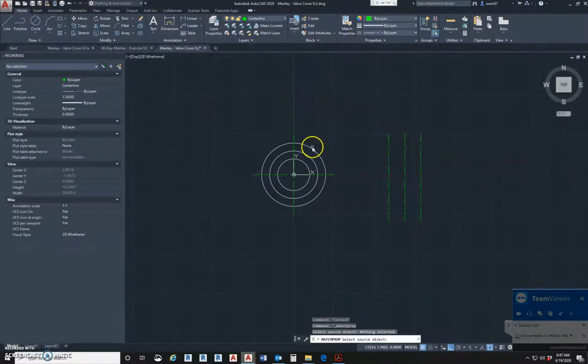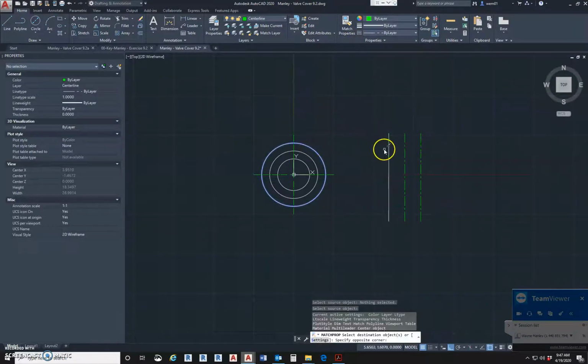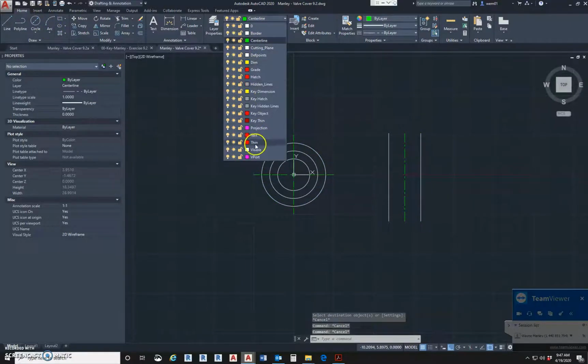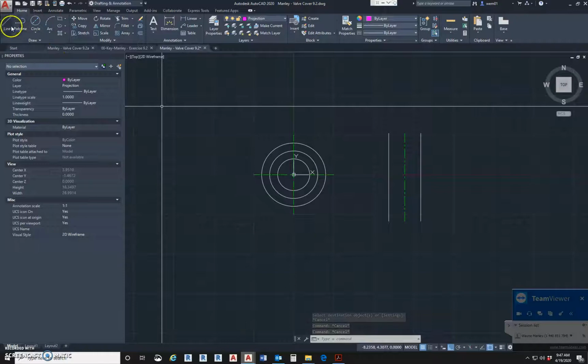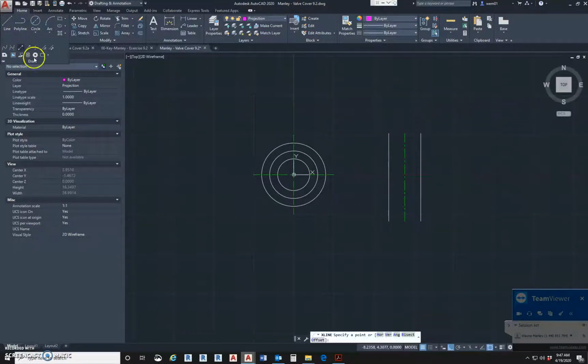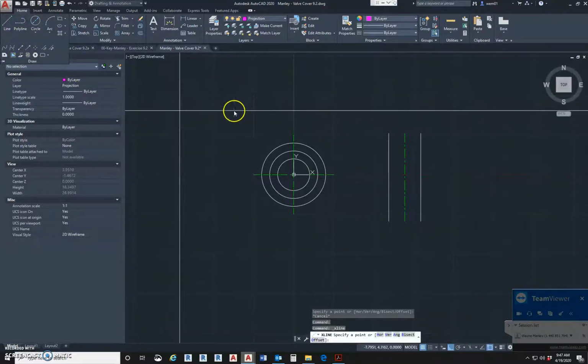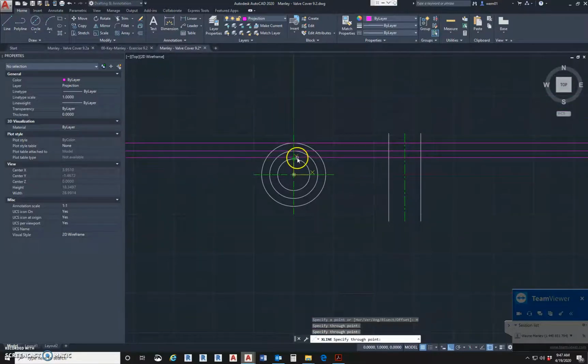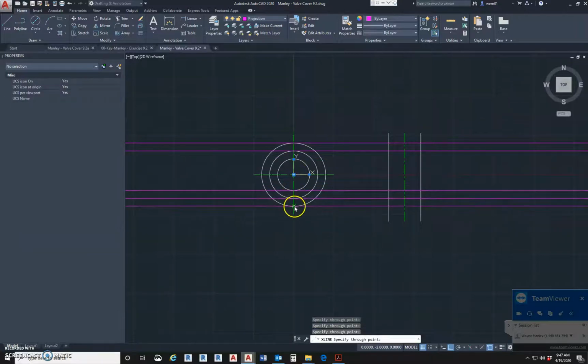Use match properties. And there's one thing we forgot to do. We forgot to do the projection lines. Go over here. We hit our construction lines. Hit H for horizontal. Hit our quadrants or intersections here.